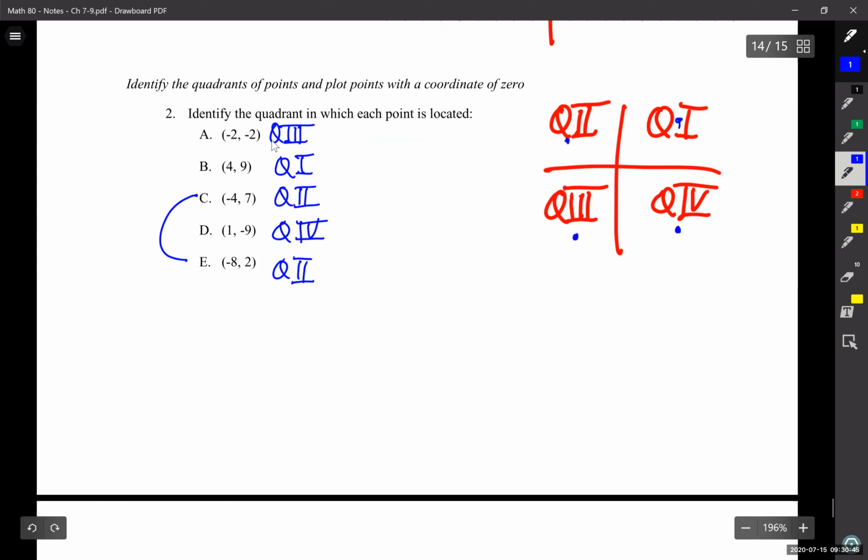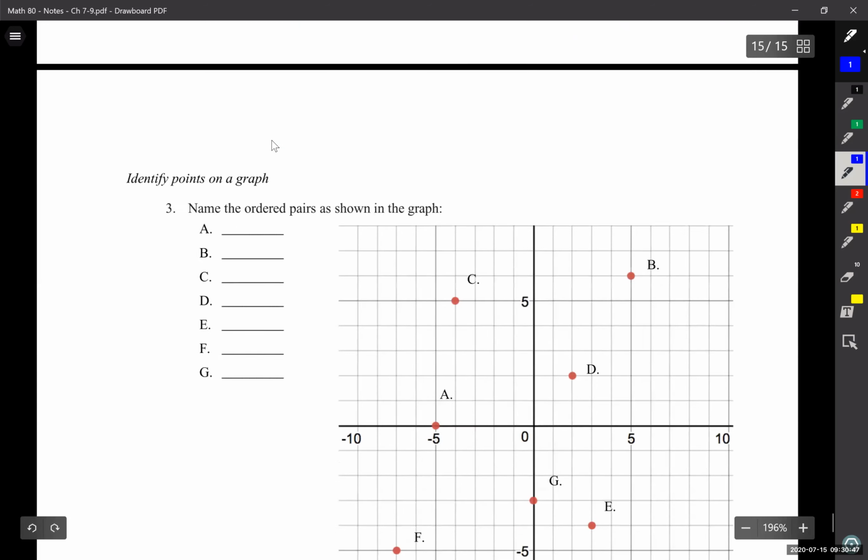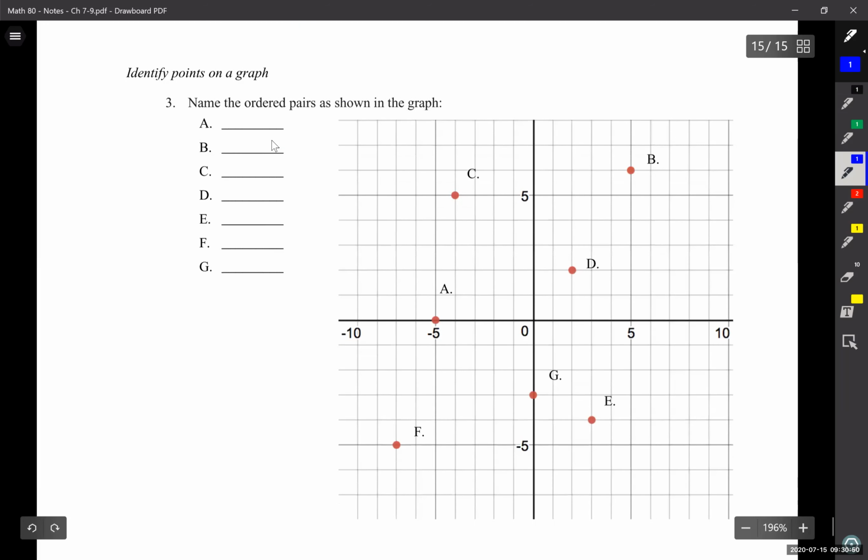All right, last page. Identify points on a graph. So this one, they already have the point and you have to write it out. And let me tell you, of every section in all of these homework assignments, I guarantee this is the one I always get the most questions on. The reason is that you know how to do it for the most part. A lot of you are pretty comfortable with this and pretty confident in your answer, and you actually end up typing it in wrong, which leads to the wrong answer. So then you say, hey, I know what I'm doing. Why am I getting it wrong?